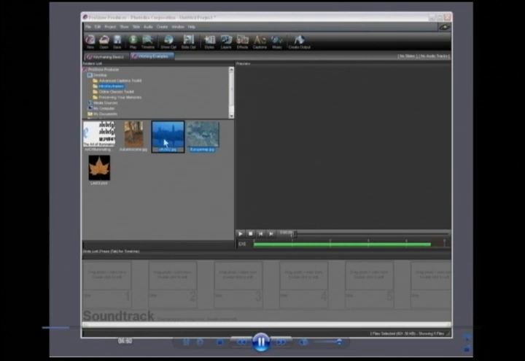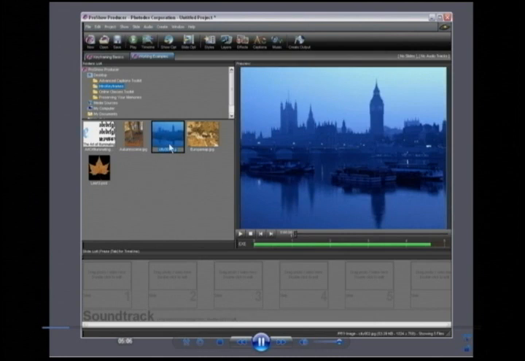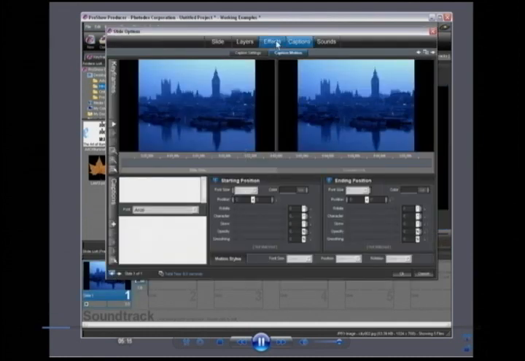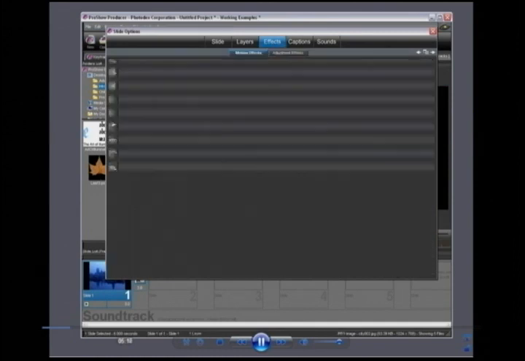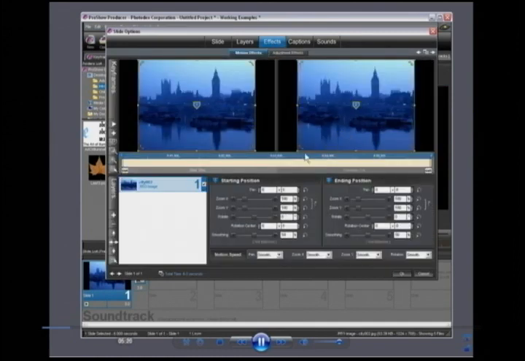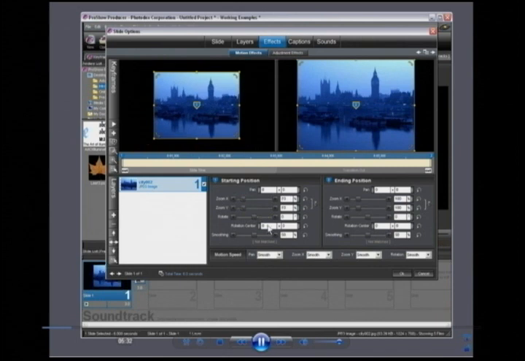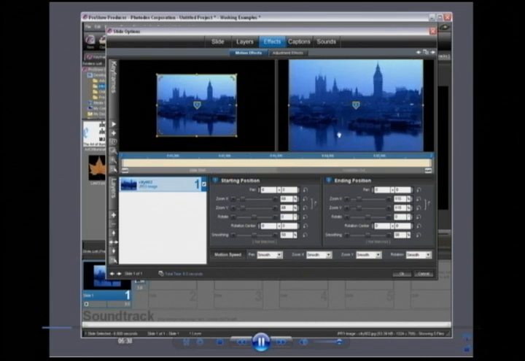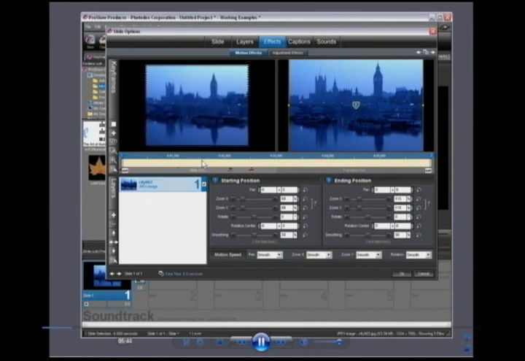So when you create motion inside ProShow Producer, let's do an example. Let's take this London image, and let's drag and drop it into a slide. So if we double-click to open up our slide options, and we go into the Effects category, and we click on the Motion Effects tab. So what we have here is a starting point on the left side and an ending point on the right side. And if we, say for example, zoom out in the starting position to say 70, 60%, something like that, and then in the ending position we zoom in, we've set a starting point, we've set an ending point, we hit play, and ProShow does the rest for us.